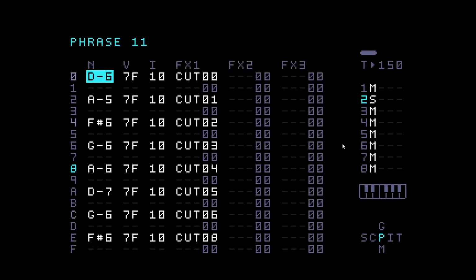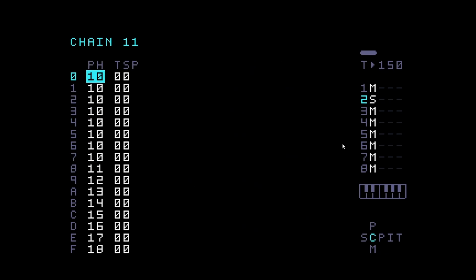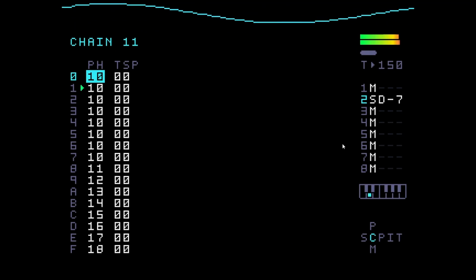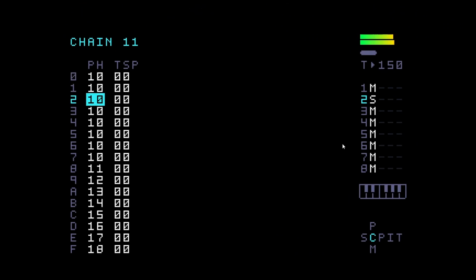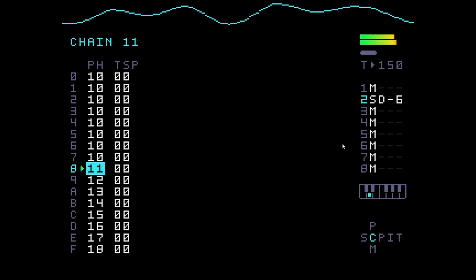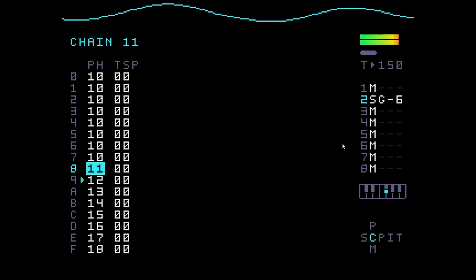If we get into these additional phrases, it's essentially the same tones, right? I'm just going to go down through them. The tones are all staying the same, the instruments all the same, everything's the same. But what you'll notice is that I am adding a cutoff change in the FX part of the phrase, right? This is how I slowly progress a filter cutoff: I do it in the effects part of the phrase. So if we're down here, everything's going to stay the same over time. But as we move into the second part of the chain, it's going to slowly open up that filter cutoff.